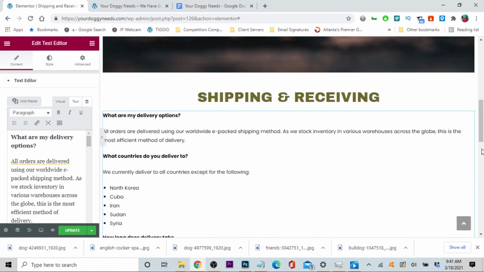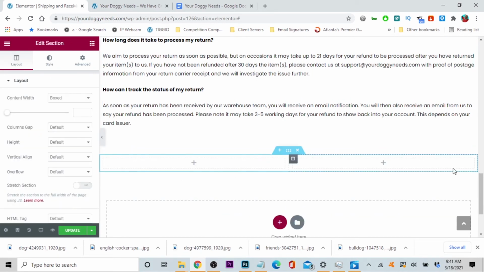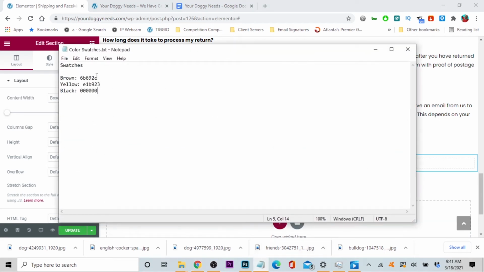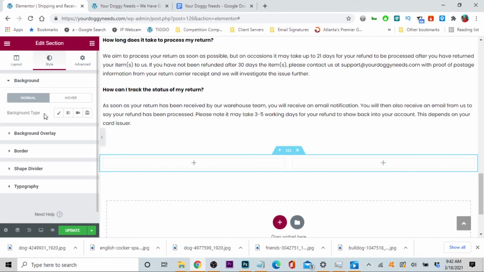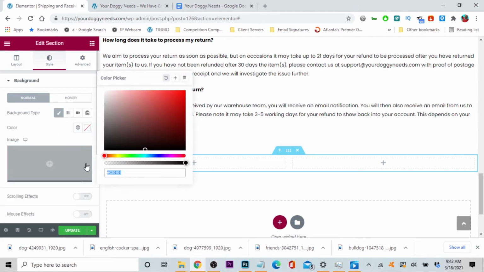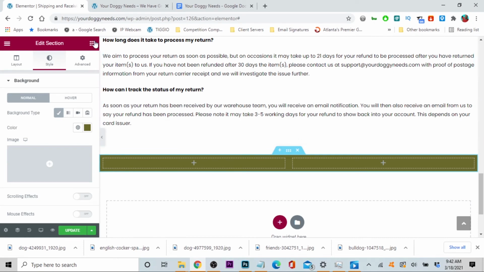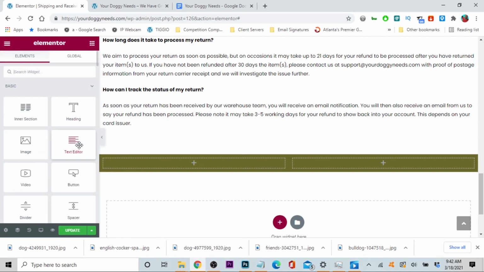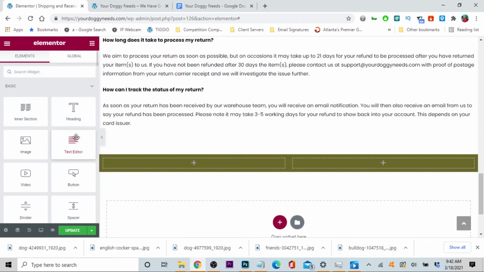All right, so let me bring in my contact us and shop now information. So let's bring in the two panel. All right, let's make this brown to keep that consistency from the home page. All right, bring in my buttons. And while I'm doing that, let me go and copy my yellow swatches.